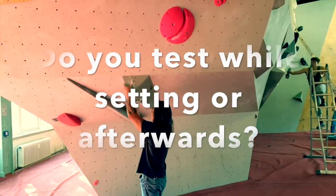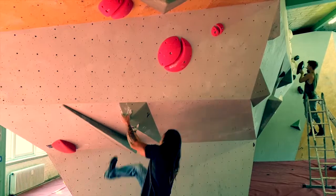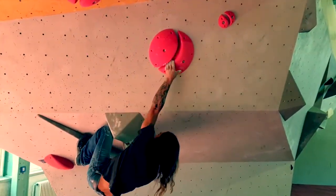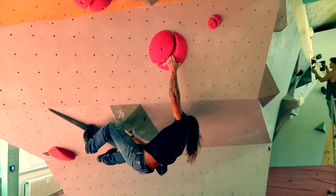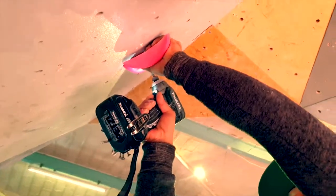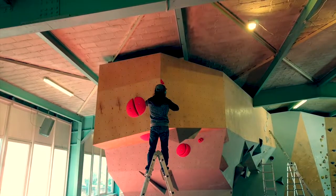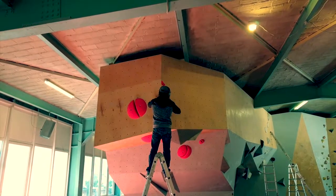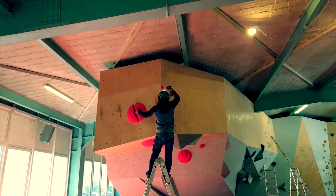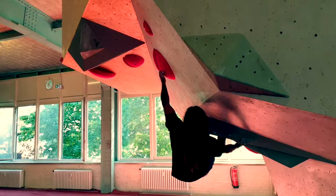I try to backtrack as much as I can as I'm setting the route, so that in the end I get to adjust less or maybe make no adjustments at all. It depends if it hits the grade or if it's going to be too futuristic or tough. I really want to have all the moves done by myself. And in the end, it's going to be a consensus with the other setters if it passes or not, like if the moves are suited or just too weird, for instance.